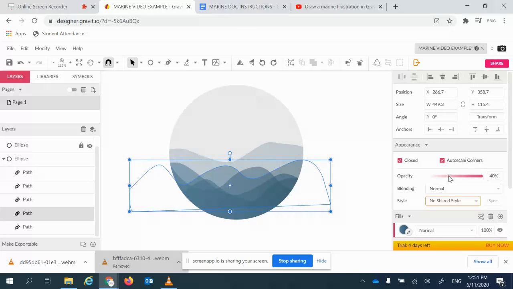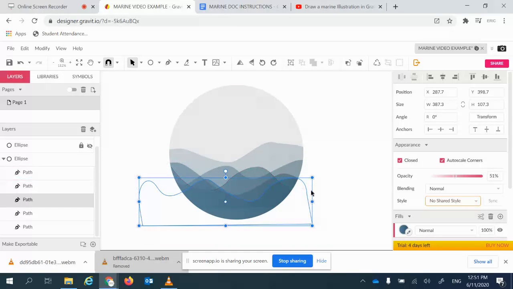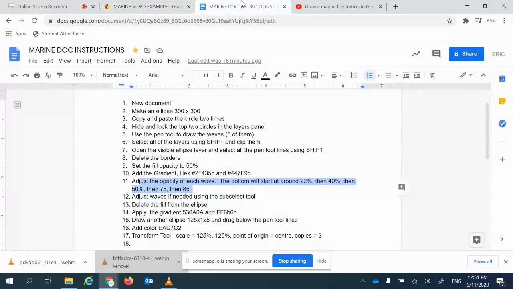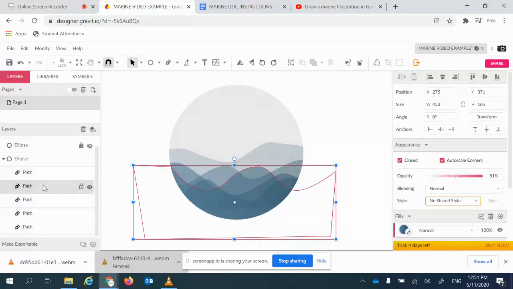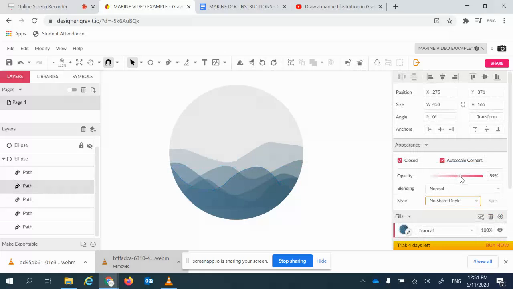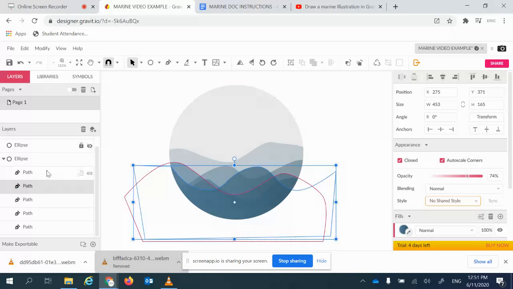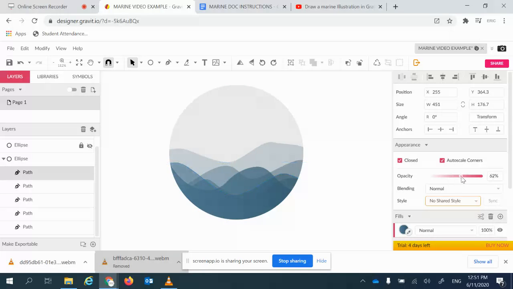And it doesn't have to be exactly this. Okay. And then 22, 40, 50, 75. Next one is 50. That's about, 51's good enough. Oops. 75. And then 85.